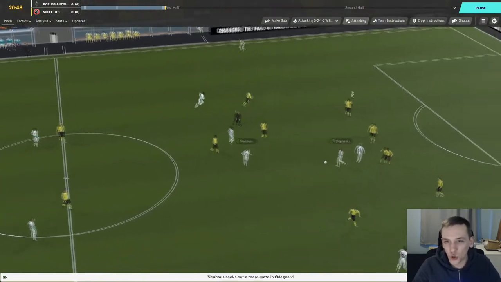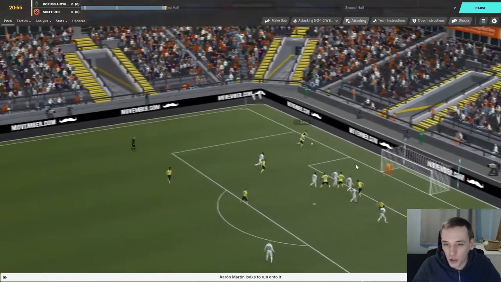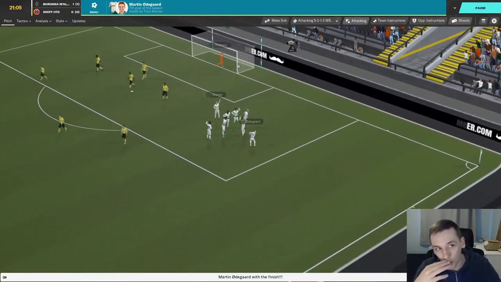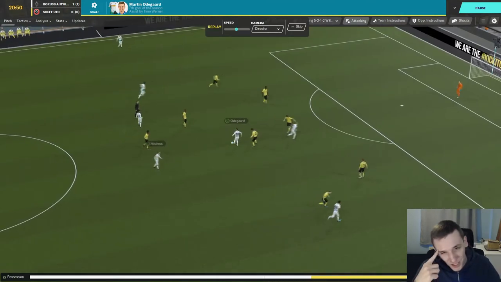They've found space though, so much space on this left-hand side. They go through the centre though and finally find Aaron Martin in that pocket of space on the left. The ball's played in. What a save, but Odegaard is there. Is that offside, ref? It's not offside. Borussia Mönchengladbach goal, 1-0 up with Martin Odegaard's 7th goal of the season.